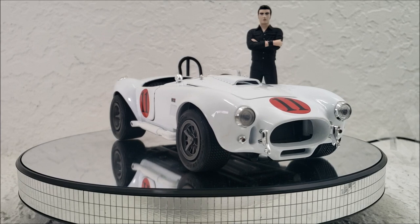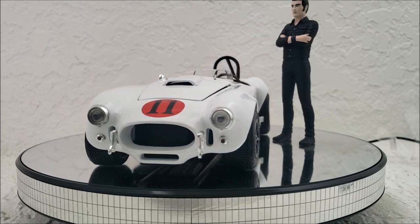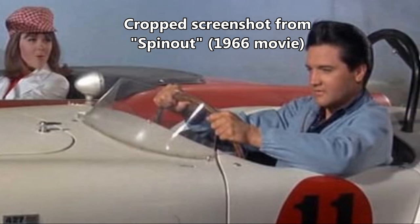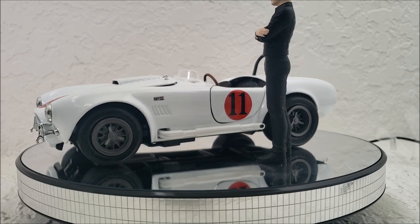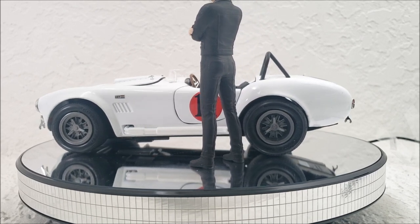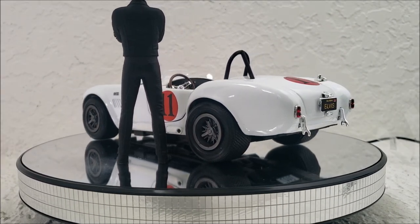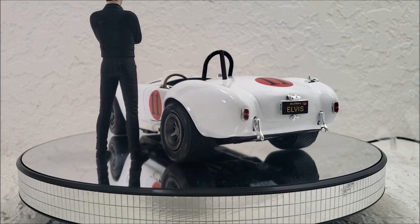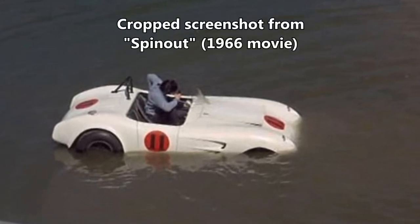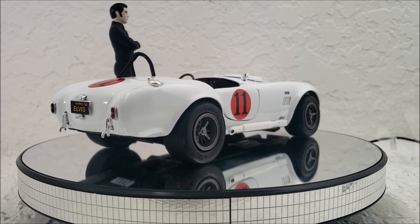This car actually gets about 18 minutes of screen time in the movie. You first see it in the opening scene when Foxy's daughter pulls up next to Elvis Presley as he's driving — she recognizes him, she starts racing him. They're both driving really recklessly, but she drives even more recklessly, and it leads to Elvis Presley getting driven off a bridge and into the river. Afterwards, Foxy's daughter just says, 'Oh, you're all wet' — and in the movie, Elvis just stands up in the middle of the river like it's no big deal.